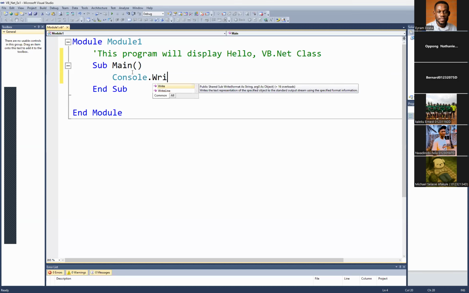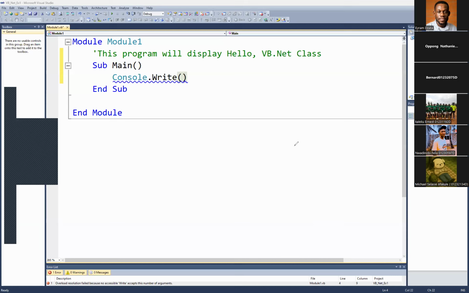Just as we see in Java, where we use print line or print. In Java we do what? println, that's ln.